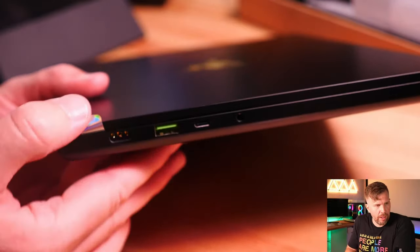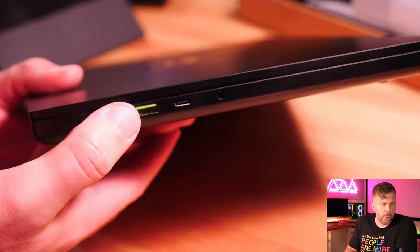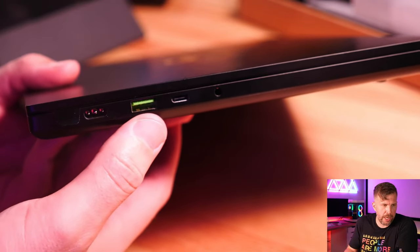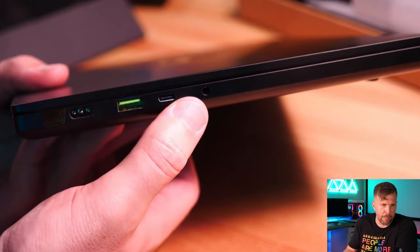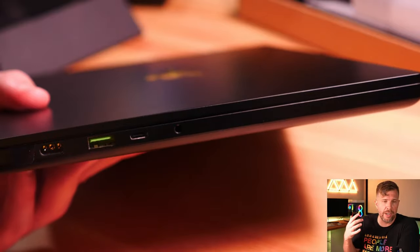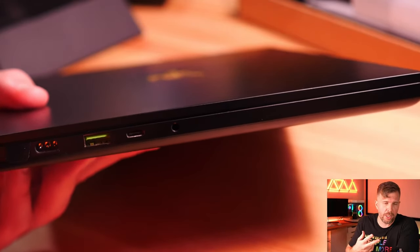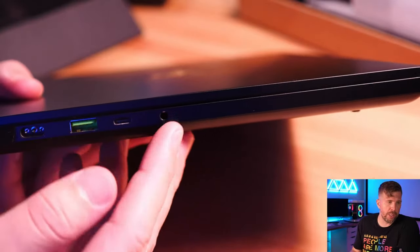No ports on the back of the device. On the left side, we have our power adapter port that is reversible, a USB-A 3.2 Gen 2, and then a USB 4 USB-C, and our headset port. Now notice there's only four total USBs on here. There is no mini DisplayPort. There's no SD card slot of any kind. You do have DisplayPort 1.4 support on the USB 4s.